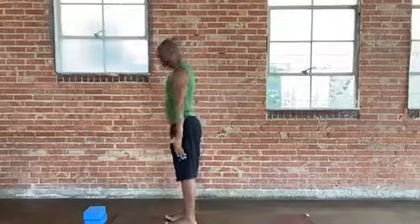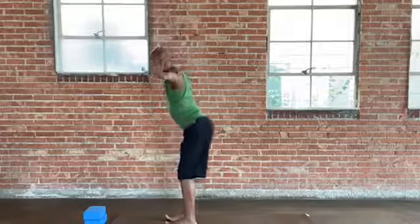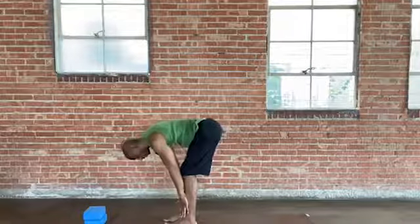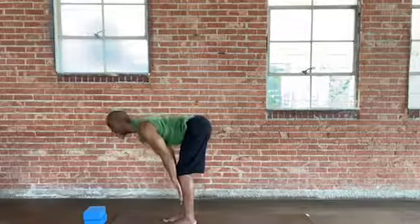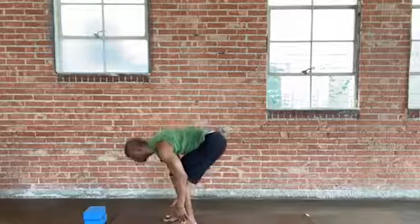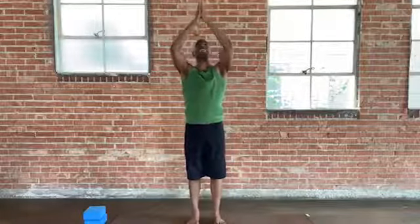Let's do that again, just a nice fluid motion here. Inhale, extend your arms into the sky. Exhale, let's fold forward. A good bend in the knees as you hinge through the hips and make your way down towards your toes. Inhale, rise up halfway, full length of spine. Perhaps your torso is parallel to the ground. Exhale, fold again. Let's keep it moving. Lean back into your heels, bend your knees, look forward, swing your arms out and up, rising. Get even taller here at the top. Exhale, bring your palms together and down to your heart space. Let's pause here, take a moment, find your breath.